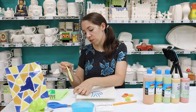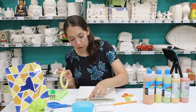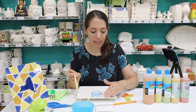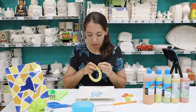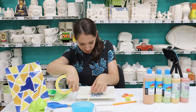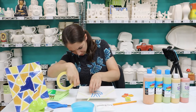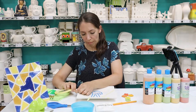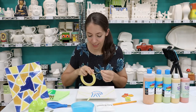And when you're taping and you go right over the edge of the plate, that's okay to have some excess. You can have it go over the edge a little bit. It's better to have a little extra over the edge than to not make it all the way to the edge, and then you have paint bleeding into each other later on. I'm gonna start some of my lines off like this, so it starts right on the edge of my sticker. Kinda goes over like that. Ooh dear. You might wanna try not to knock your plate on the table when you do yours.